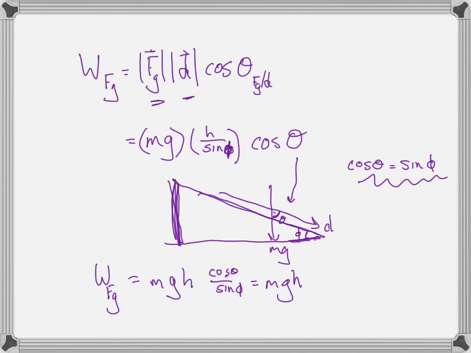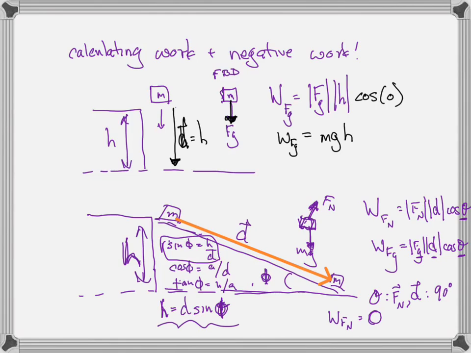Now, where did I get this from? This is understanding the geometry of the right triangle. You can think about that. You can look it up. You can do what you want. But it is true because of the right triangle that is right here. And what we get is the work done by gravity is mgh. Look, it's the same work done by gravity as if we dropped the book straight off the building. Gravity still does the same amount of work.